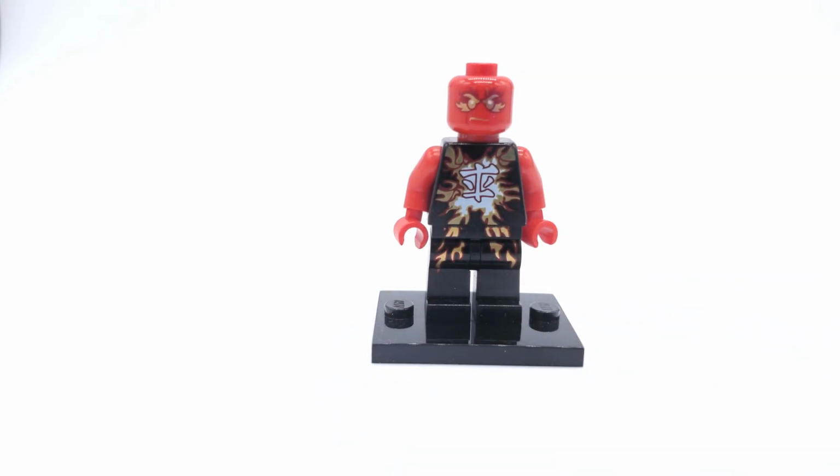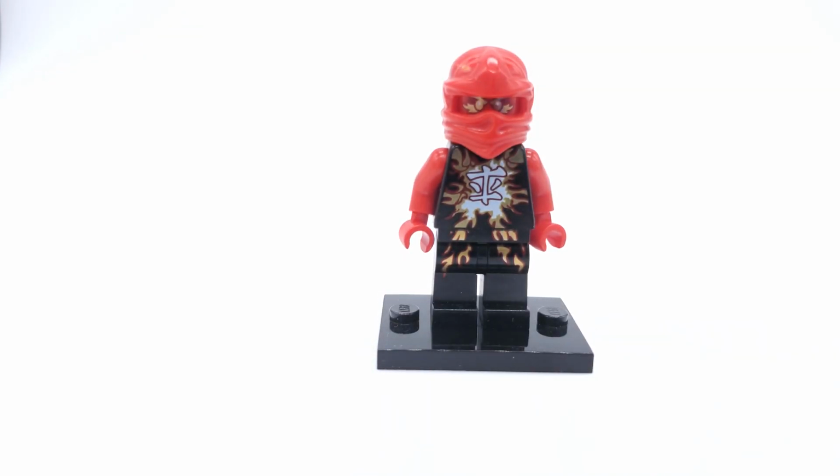Again, it has an exclusive face print, different than the NRG Kai here. And I really like how this one looks. Probably one of my favorite Kais as well.